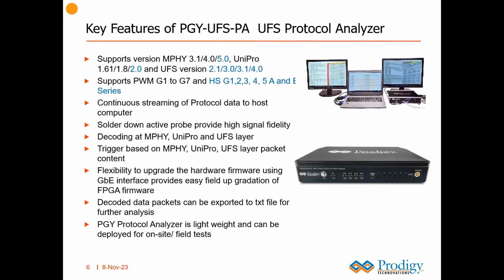Coming to the key features of the UFS protocol analyzer, it is fully backward compatible. It supports M-PHY 3.1, 4.0, and the current version of 5.0. When it comes to UniPro, again, it is backward compatible. It supports 1.61, 1.8, and 2.0. For UFS, it supports version 2.1, 2.2, 3.0, 3.1, and 4.0. So almost we cover all the versions of the M-PHY, UniPro, and UFS specifications.